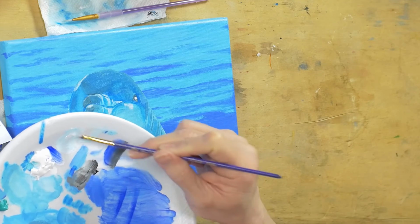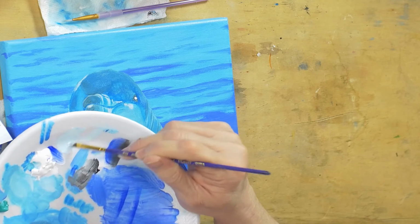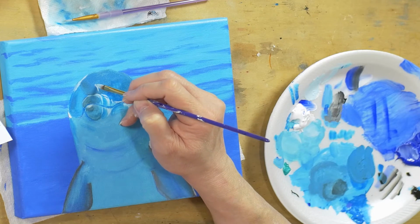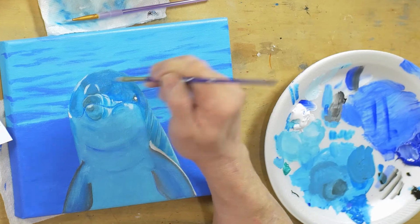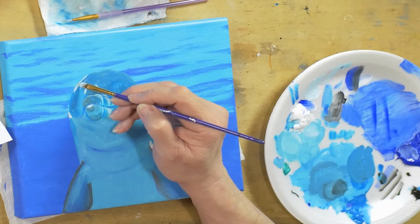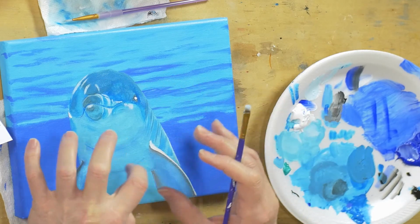the lighter the color, the more the white is going to be true white. So if you put all of the highlights as light blue, and then come back in and put in your whites on top, it's even going to be better. You will need to have just enough water to get it to spread across the surface without leaving those little jaggy marks from the texture of the canvas.